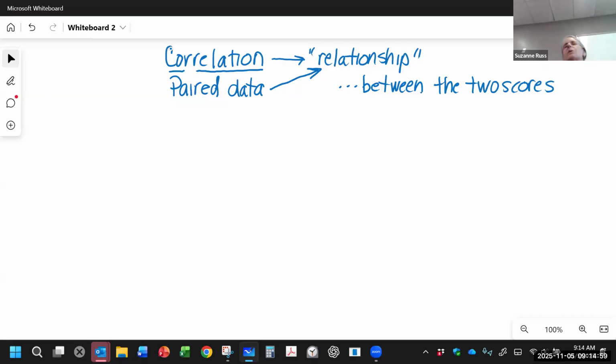In our problems that we use for class, I'll always include that word relationship because that'll help you. But in an actual research study, it might not state it so explicitly. It might say they're looking to see if these two variables were related. We'll put that word there too. And we can't draw a causal conclusion here. When we do this study, we'll see why. You're only looking to see if one variable increases, does the other decrease?